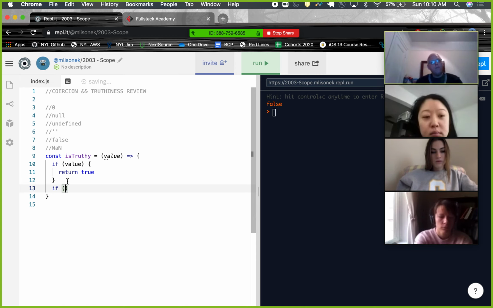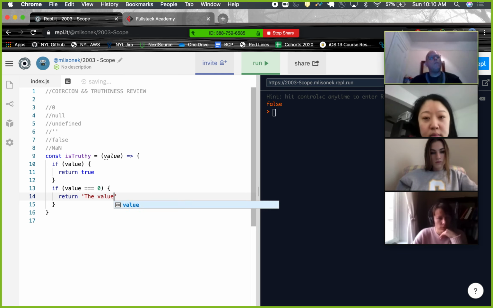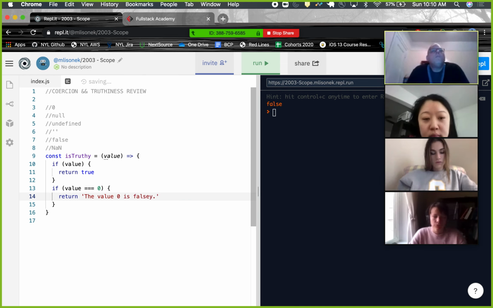So if it's not truthy, now we have to check the actual value. If value is equal to 0, we can return, I'm blanking on what the string was, but let's just go with this: the value 0 is falsy. I know you had to write a specific string. Let's just say this is a specific string.